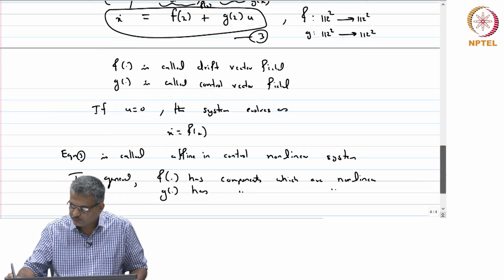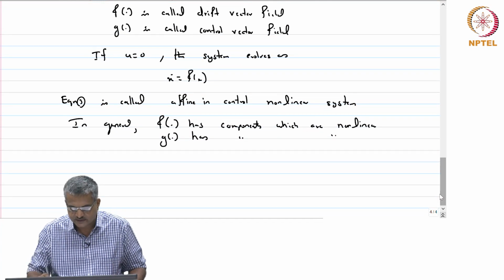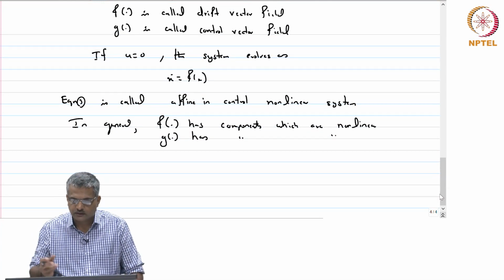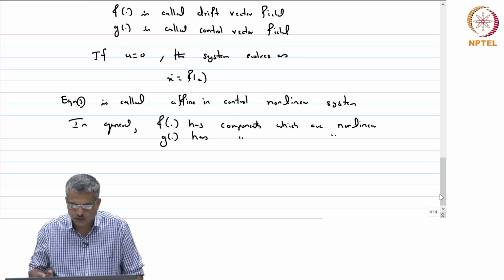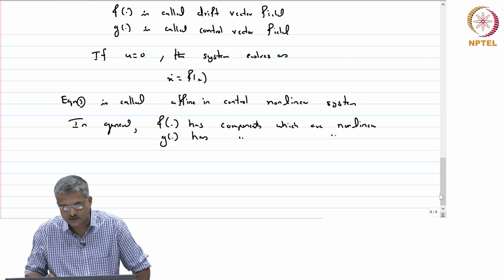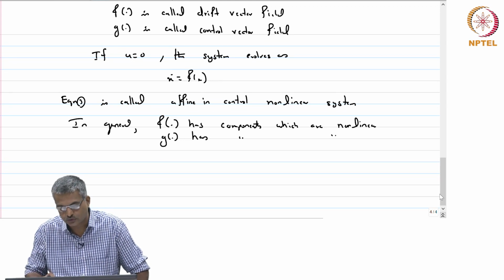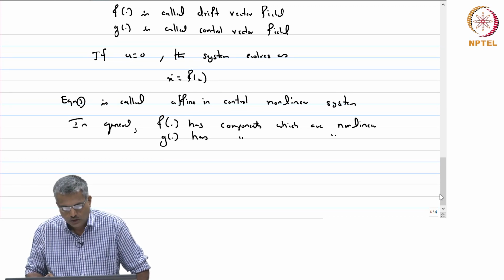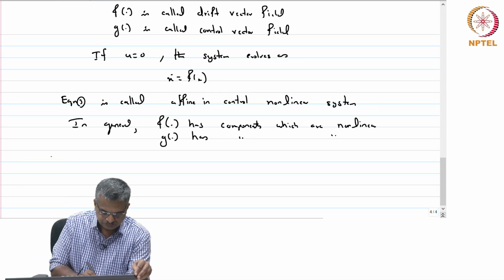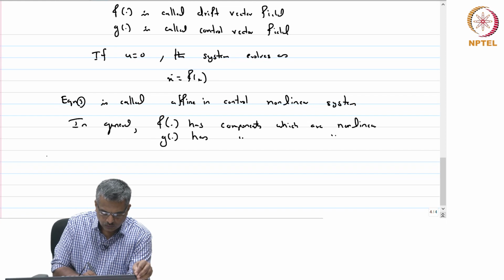So, we have a state space representation for a nonlinear system. In particular, we took the simple pendulum, but one can, as I said, write it for many mechanical systems, chemical processes, biological systems, electrical systems and so on. So, what do we do next? Let us define what is meant by equilibrium points.